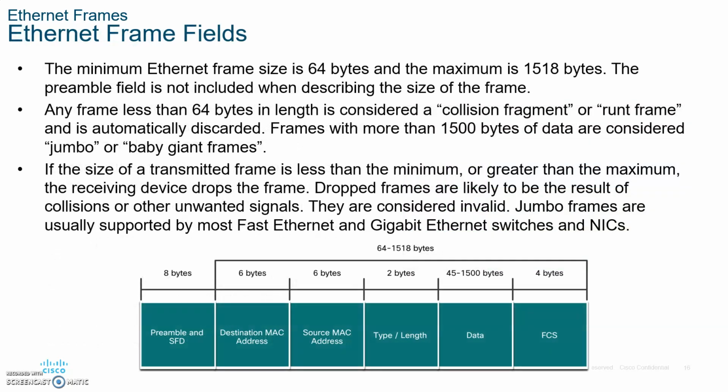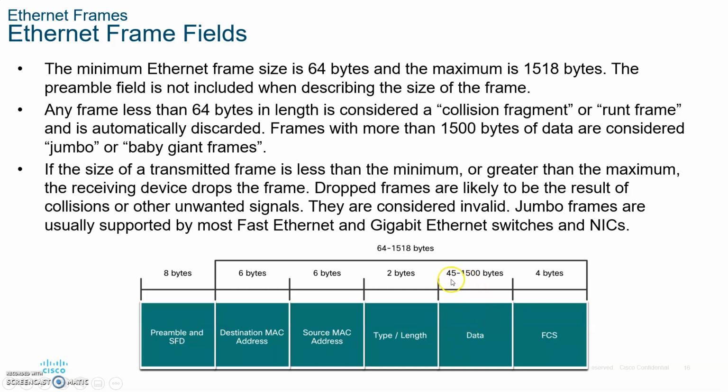All right, so I want you to write down, if you can set this up, this is the Ethernet frame. We're going to discuss each one of those in detail. The first thing we're going to talk about is the data. This is the layer 3 packet that comes down from the top. That's what the LLC puts in there. When the LLC puts the packet in there, he doesn't put any of the other labels. The only label that the LLC does is place a 2-byte number to indicate what type of packet he put in there or how long that packet is. That's all it does. All the other labels on the frame are left for the MAC sublayer to finish up.